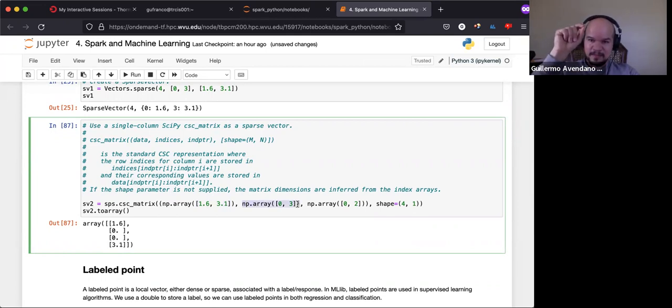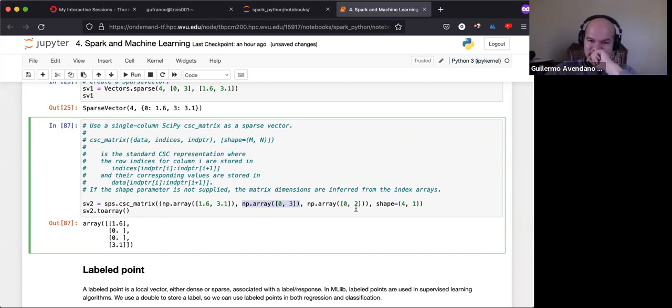The second part is the indices of the values, and the third part are the pointers to where, and from which point to which point, you will consider the indices for each column in the matrix.